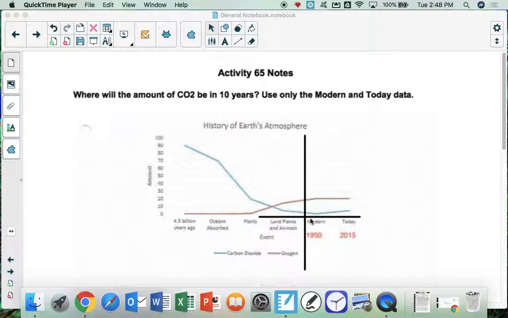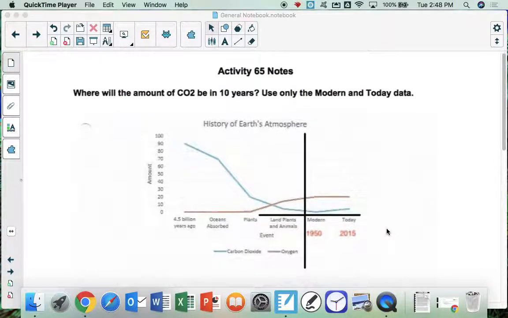And as you can see, in this short amount of time, the amount of carbon dioxide has slowly started to rise back up. You guys will have to submit WA65, where I ask you to place the order of events, tracking the amount of gases in the atmosphere, and then at the end, you're going to have to find, using a graph, how much carbon dioxide has risen in a 10-year span.